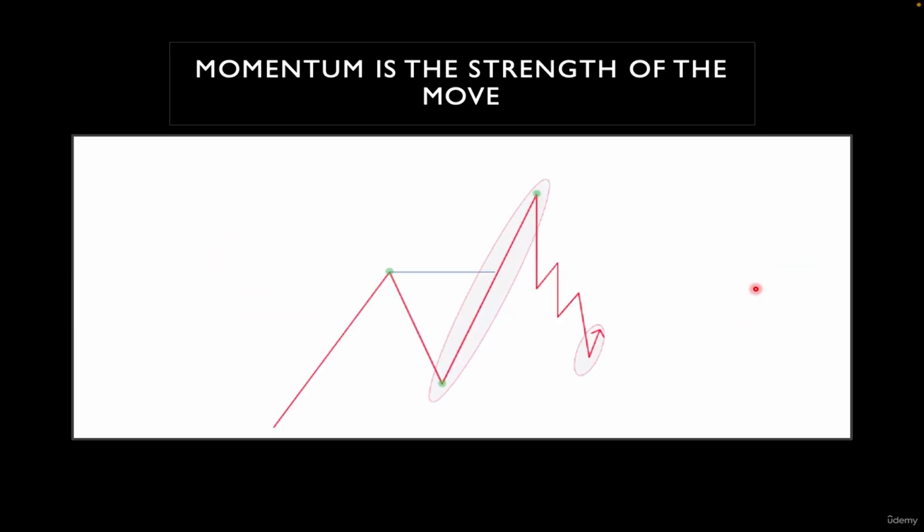To keep things simple for us, we want to see strength in the push up, or push down in a bearish situation, and strength in the trigger candle. Strength is generally indicated by bigger, smoother candles. In an ideal situation, we want to see a corrective nature in the retracement. What we don't want to see is a retracement that looks stronger than the push up or the trigger candle in a bullish example, or the push down and the trigger candle in a bearish example.